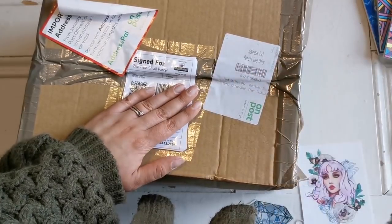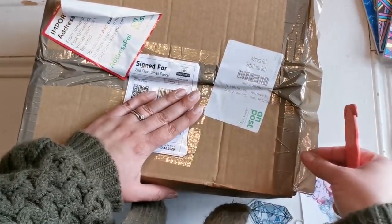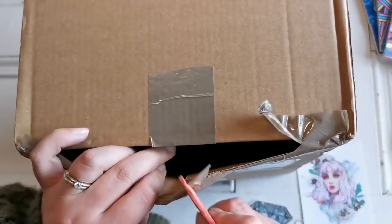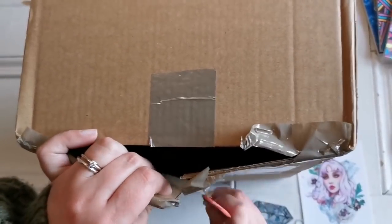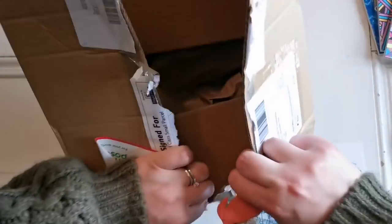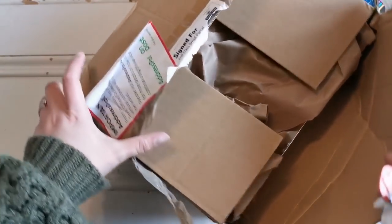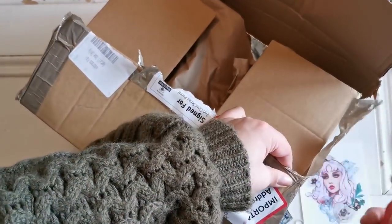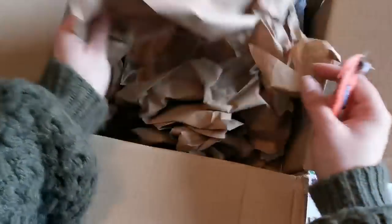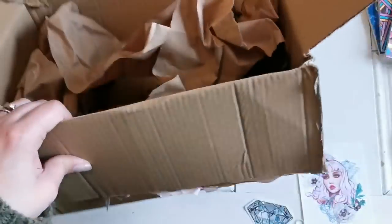I'm not 100% sure whether I ordered this or not, so this is going to be interesting. Let's see if I can get this open. It says it's from Address Pal, but I think somebody was sending me something through that service. I'm not sure. Let's open this and find out. Try not to show their address either. Ooh, what's this?